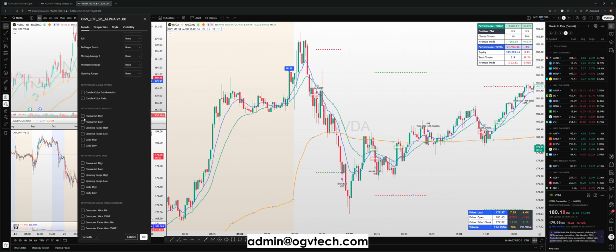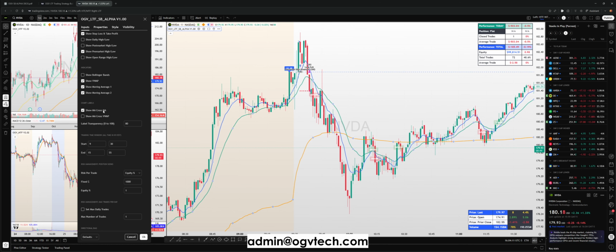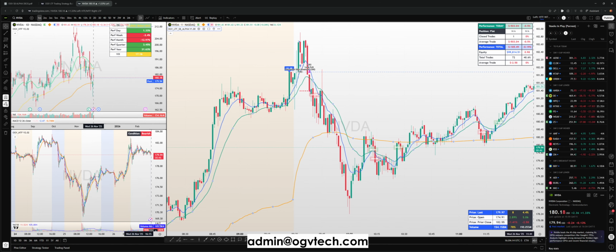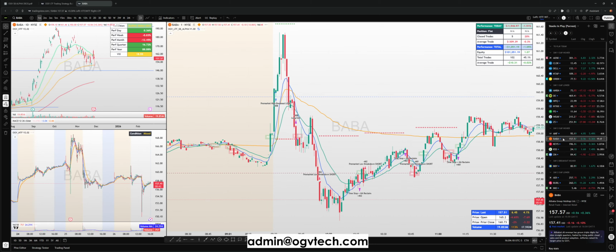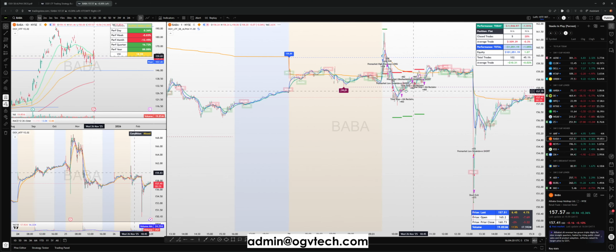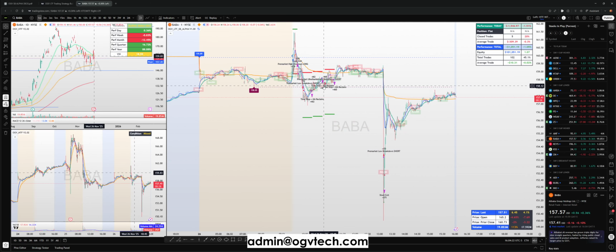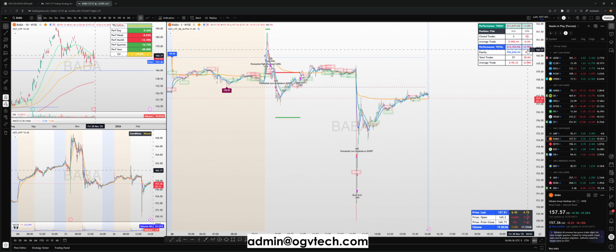Let's just say I want to buy pre-market high and pre-market low breakouts. And I'll leave the other things around. You can see it's kind of on NVIDIA, maybe not doing so much, but then you can scroll around to other stocks in your watch list or other instruments in your watch list, and you can see how they respond here. You can see it took a lot of trades there. Let me get rid of the time threshold. So it's just going to look at the pure setting up of these, and you can see this one on BABA did not work very good.